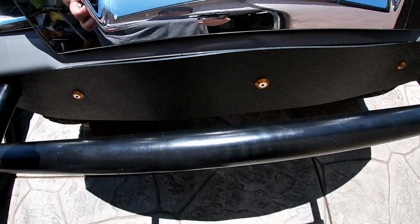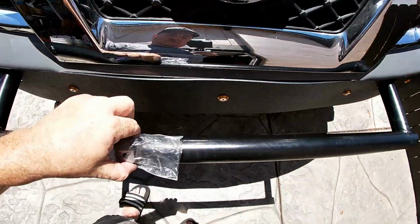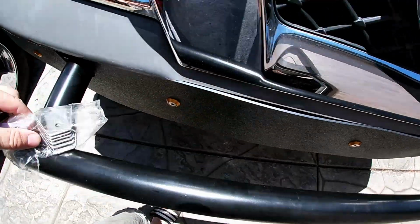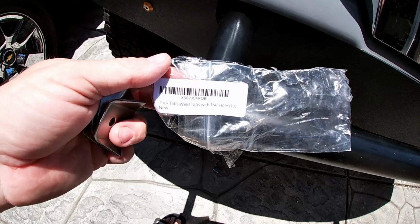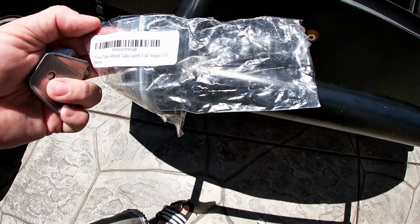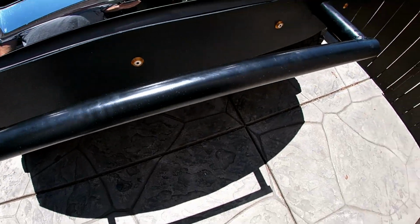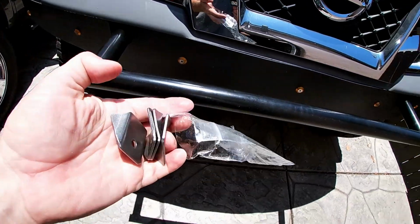That's a pilot hole. And the brackets that we bought are all over the ground. Anyway, this is the part number for what we bought. I believe they purchased them on Amazon. And yeah, we'll get some paint ground away and we'll measure it out and we'll put the clips on.